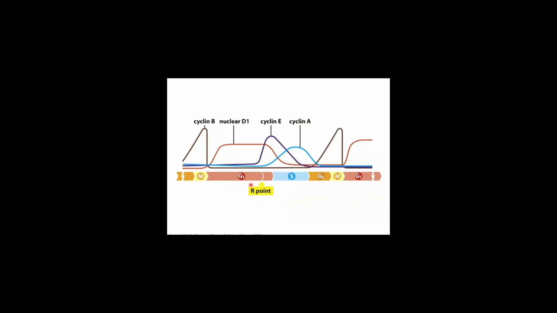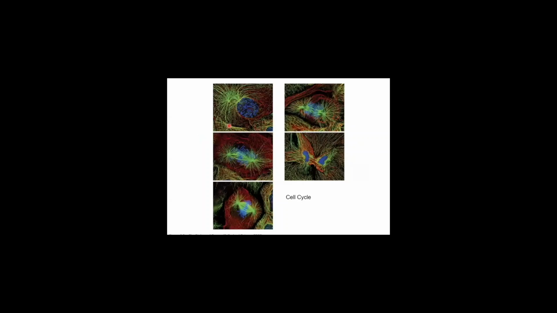We'll talk a lot in here about progression through the cell cycle. Here are the cyclins that are being orchestrated as the cell moves from M to G1 to S to G2. These cyclins drive it, and the cyclin-dependent kinases, the CDKs, drive the cyclins. We will spend some time in here looking at that in much greater detail. This is an orchestrated event. There is some information in Hall's textbook that's not true and some that is true, and we'll talk about that.